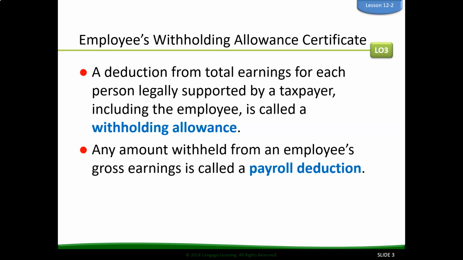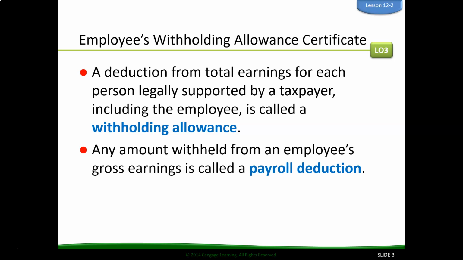So you, as the payroll clerk, have to figure out how much is withheld from each employee's paycheck based upon the information that they have filled out on their W-4 form when they are hired at their job. So your job is to figure out their payroll deductions, and those payroll deductions are subtracted from their gross earnings. So anything that's withheld from an employee's paycheck is called a deduction. A payroll deduction.